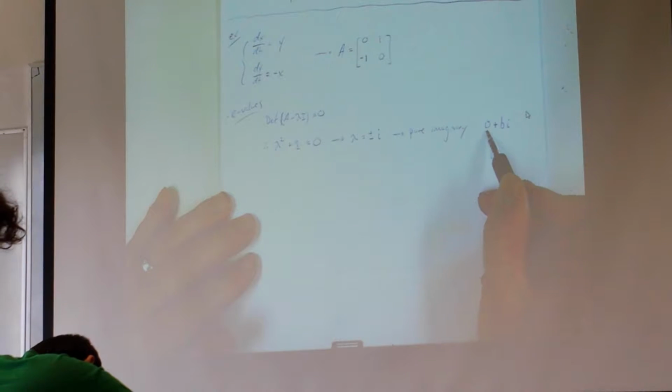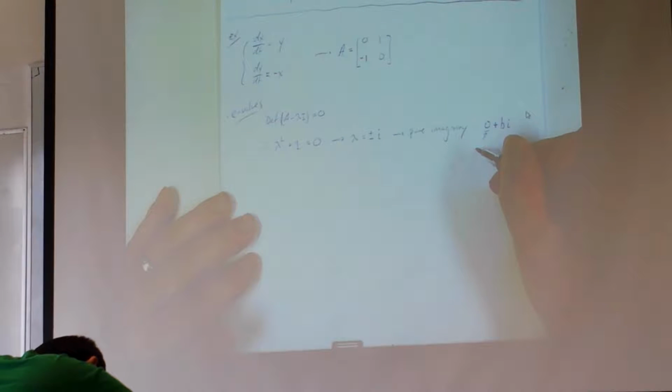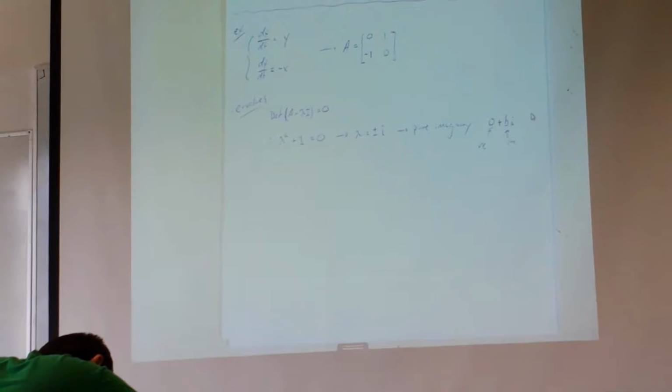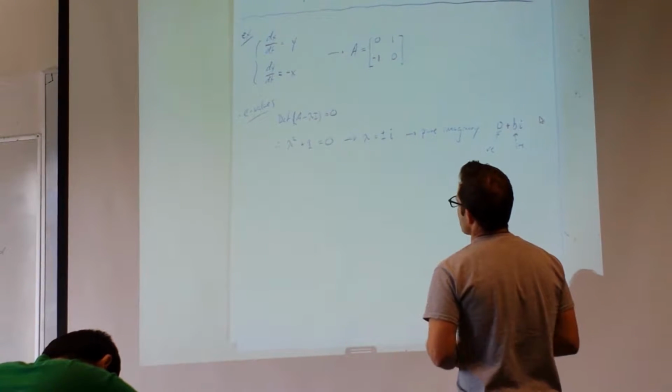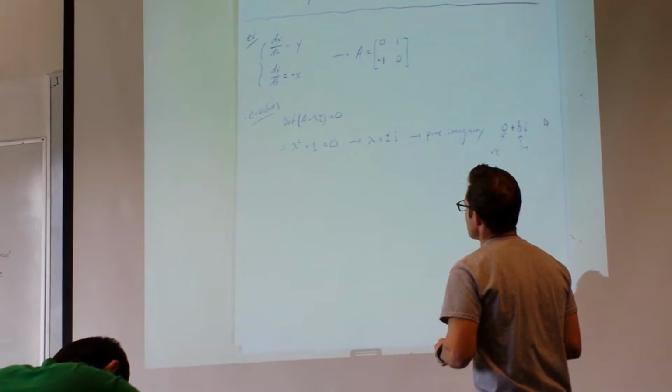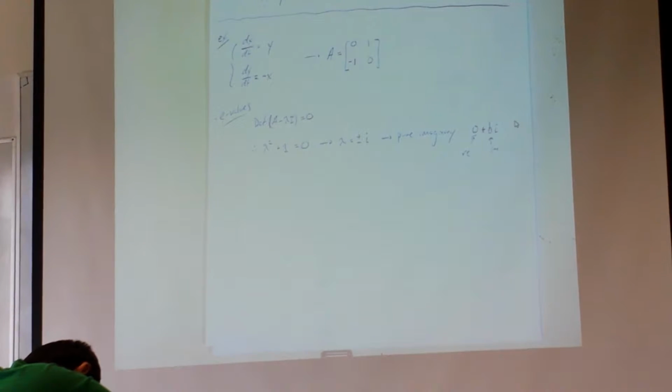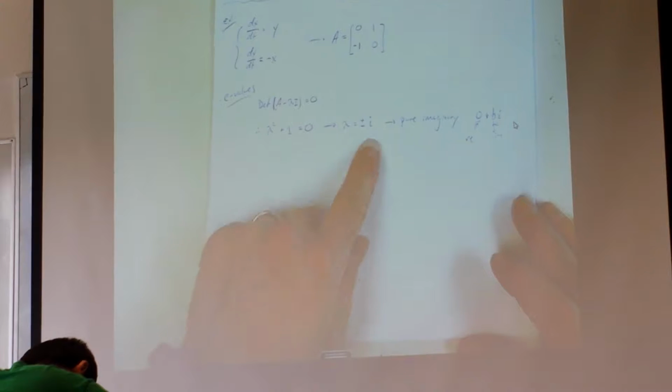So that's what that means. The real part is 0. That's pure imaginary. All right. So what do we do when we got complex eigenvalues? This is the part that was not covered on the exam. I promised there were no complex eigenvector solutions. But we can choose one of them.